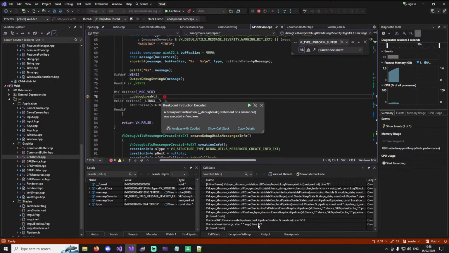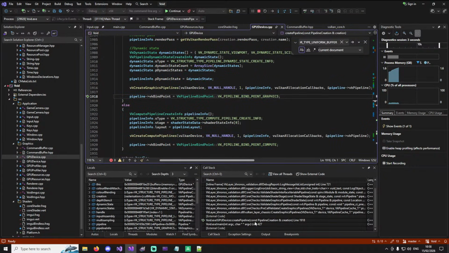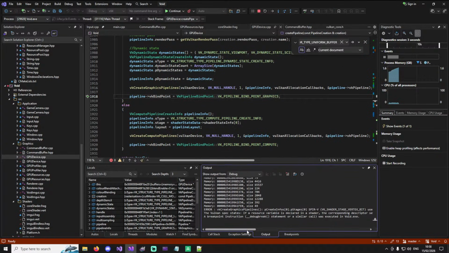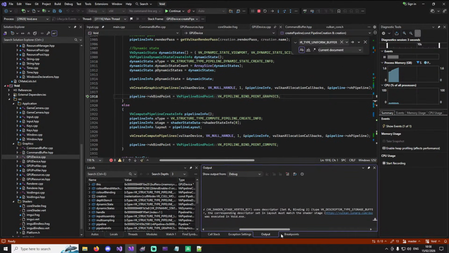Yeah, I had a feeling. The error is, right, the stage flag was this for this binding.